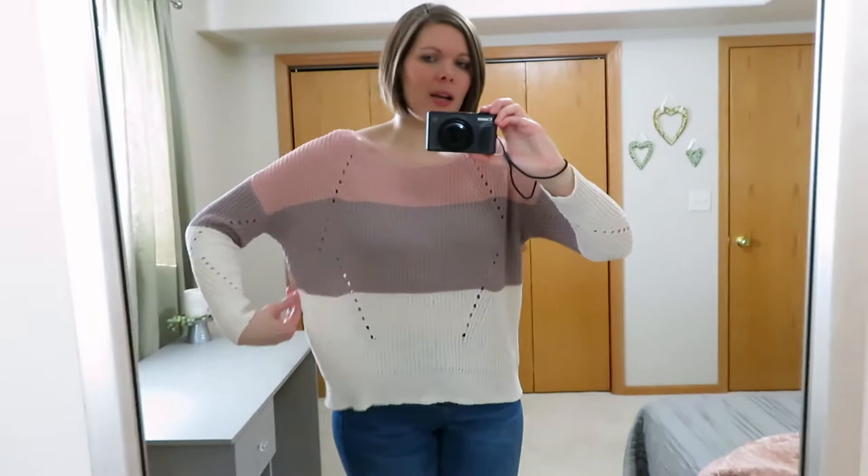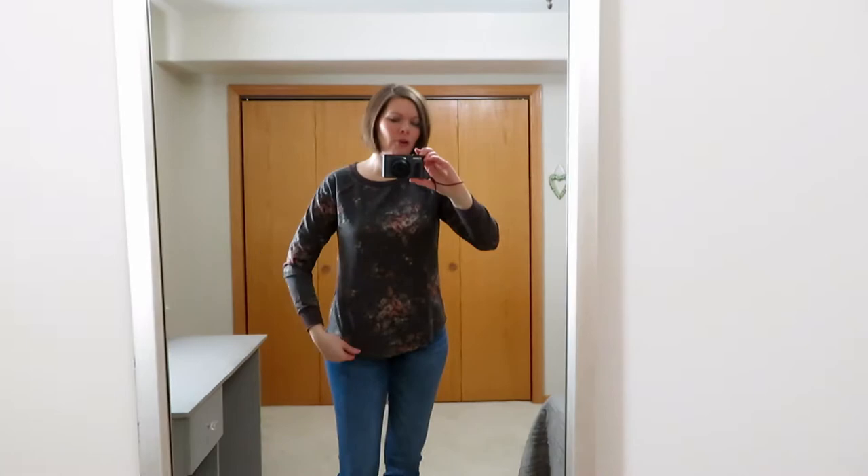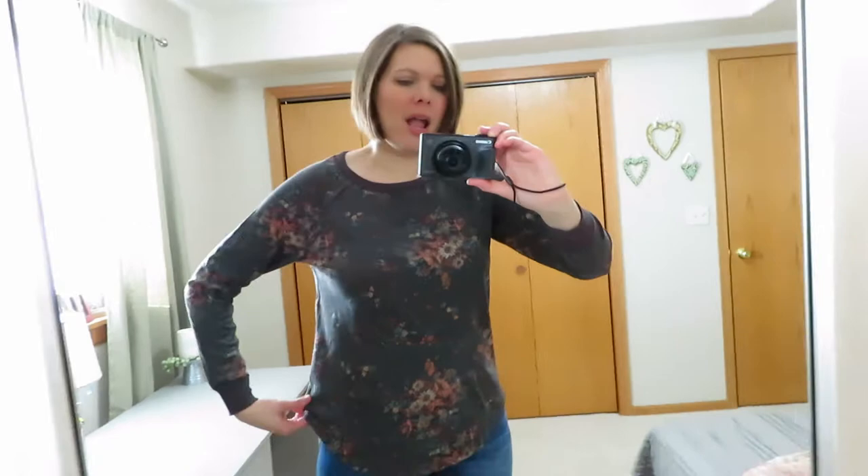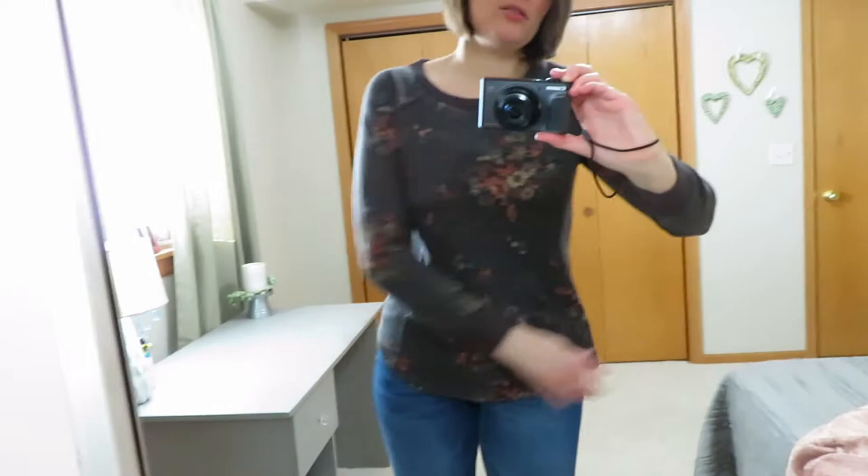Here's another top — a pullover with a curved hem and a pocket. I got a medium but it's a little more fitted and the sleeves aren't quite long enough. The pattern has beautiful oranges, pinks, greens, creams, and almost a gray-brown. I've been seeing this on my Facebook and Instagram feeds constantly and love the colors — that vintage floral look. But it's really thin, kind of scratchy, has a funny smell, and wings out on me. The sleeves are too short, so it's a no.